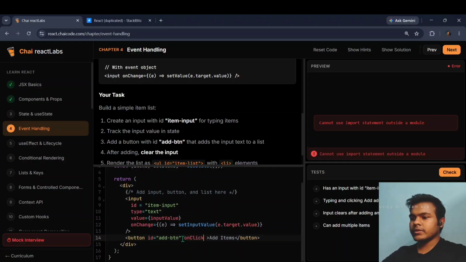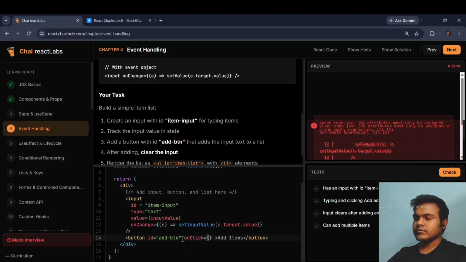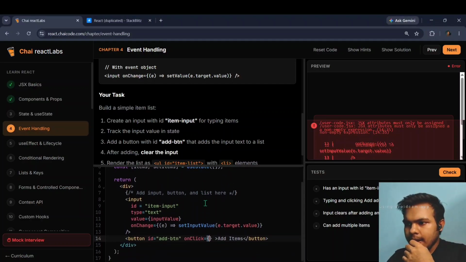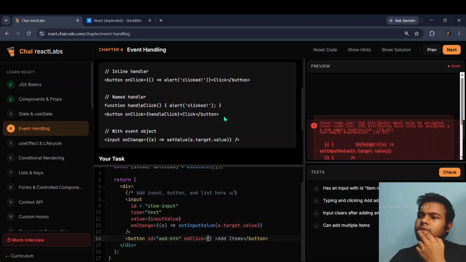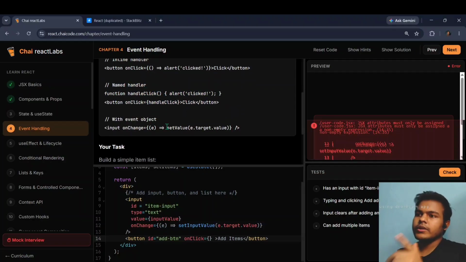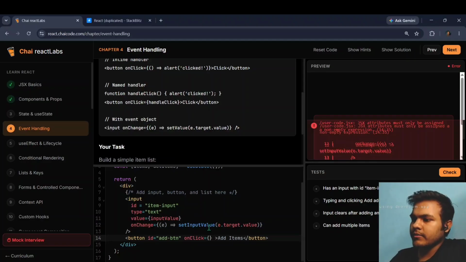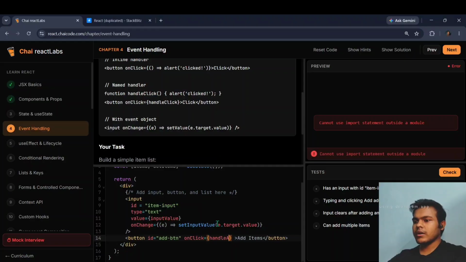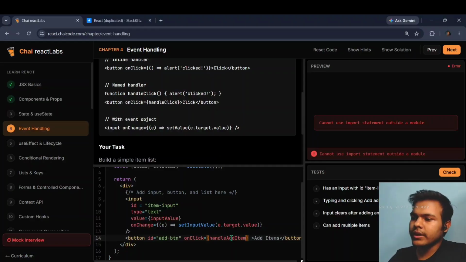Since this is a button, we have to write onClick, and inside that we can use this type of handler. Let me name this function as handleAddItem, and we have to create this handleAddItem above this.